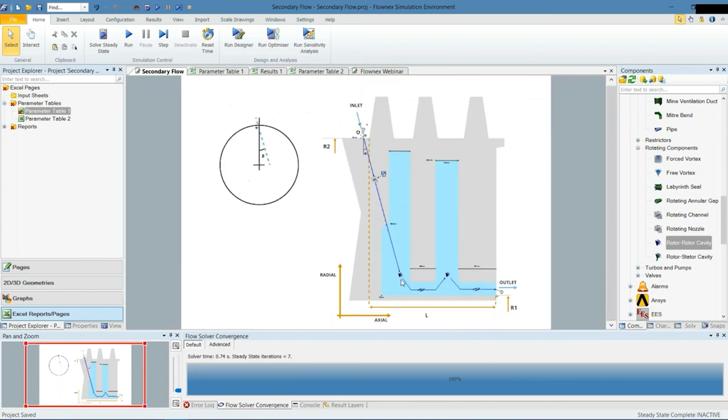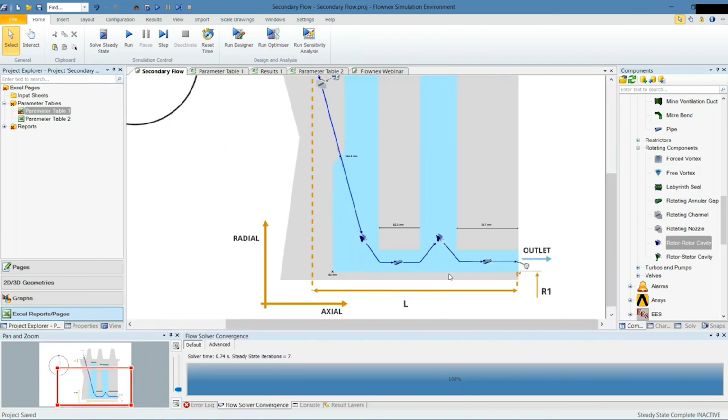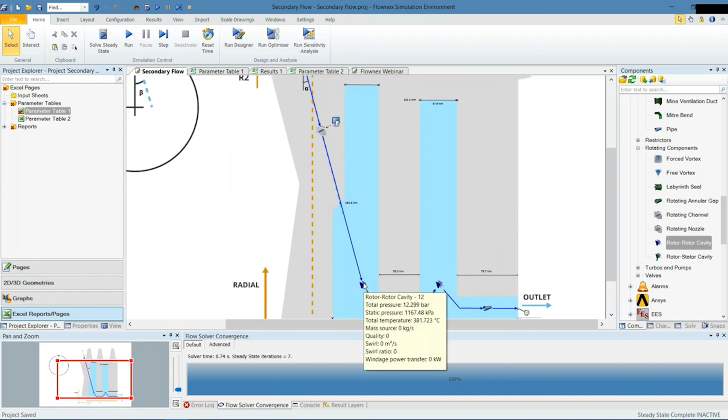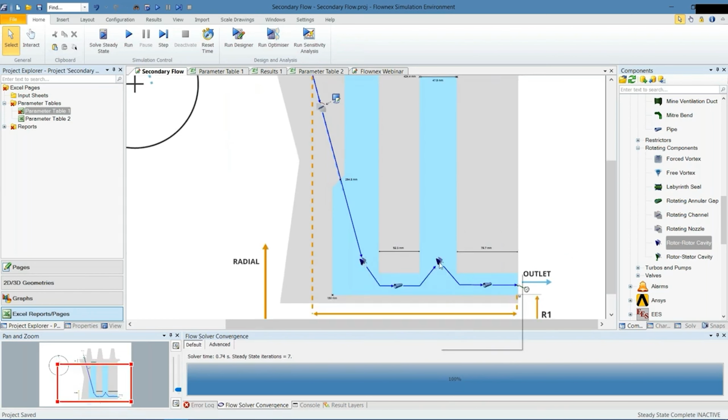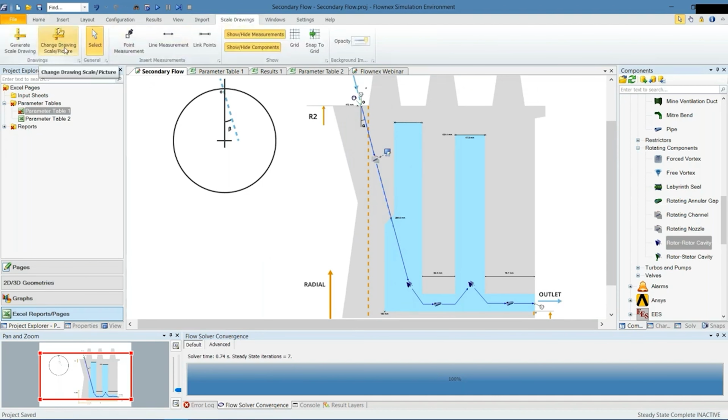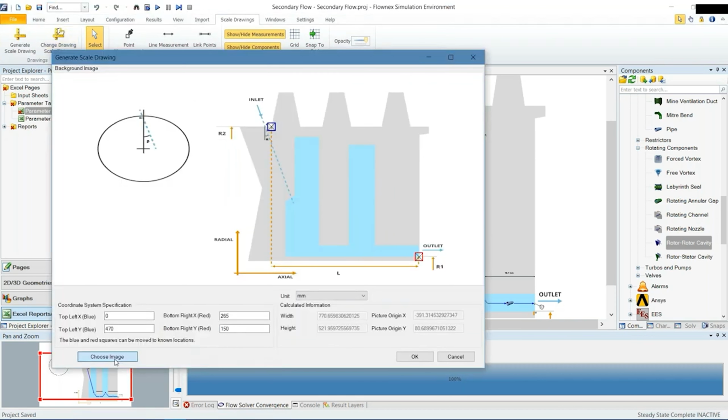If there was a design change that made the shaft larger, we'd have to go and update a lot of the geometry inside of our model, particularly the inner radius of our cavities, and then from there we'd have to recompute our sensitivity analysis and try and find a new optimal size for our compressor tapping holes. So the way in which you can do this with the scale drawings is simply by clicking the Change Drawing button, and then we can select an updated image.